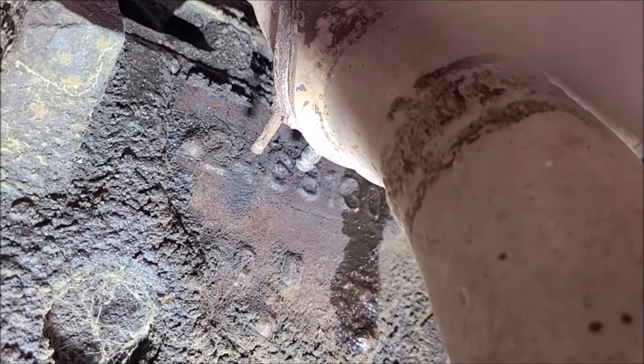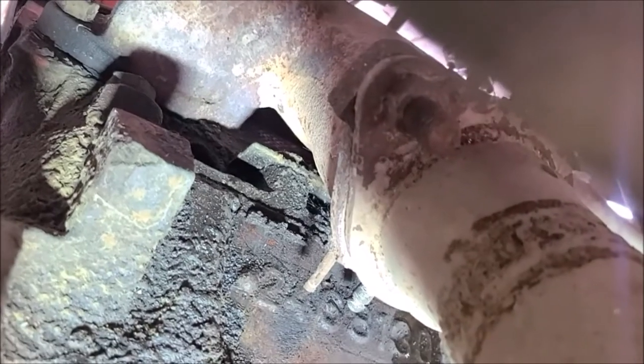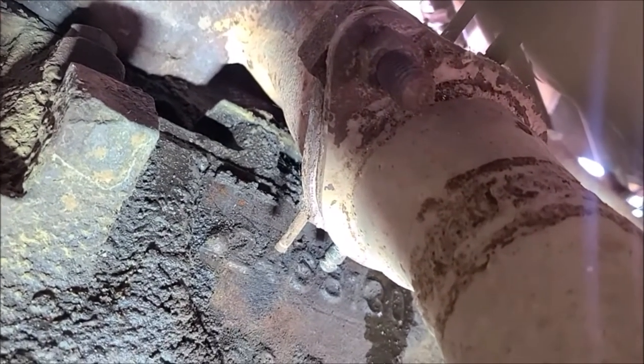So I've gone under the block here and scraped off the numbers to verify it's a 383. So we have a 2468130, which indicates a 383 block. So got that confirmed. So I'm pulling spark plugs because I want to put a little oil in each cylinder and turn the motor over before I try to start it. Make sure it's all free.